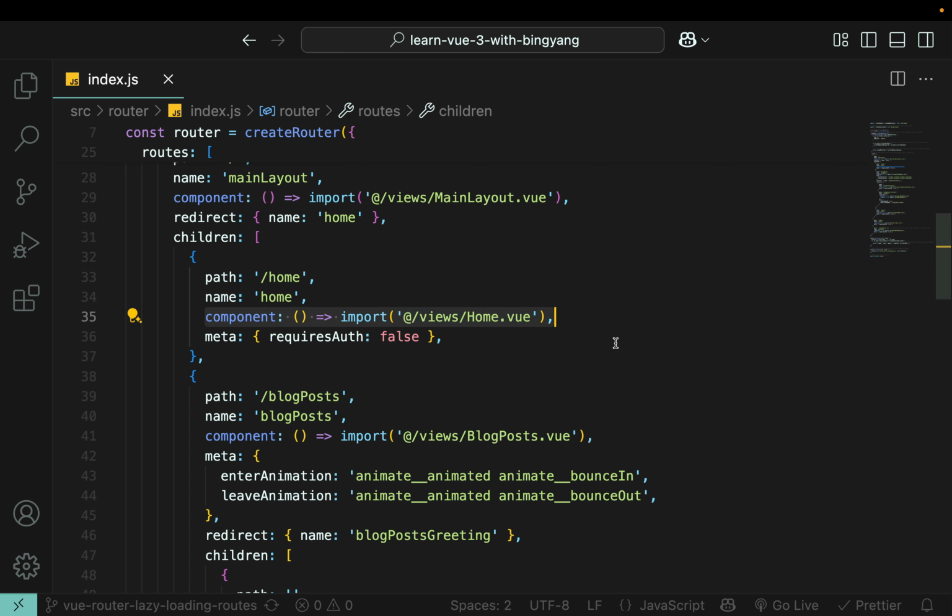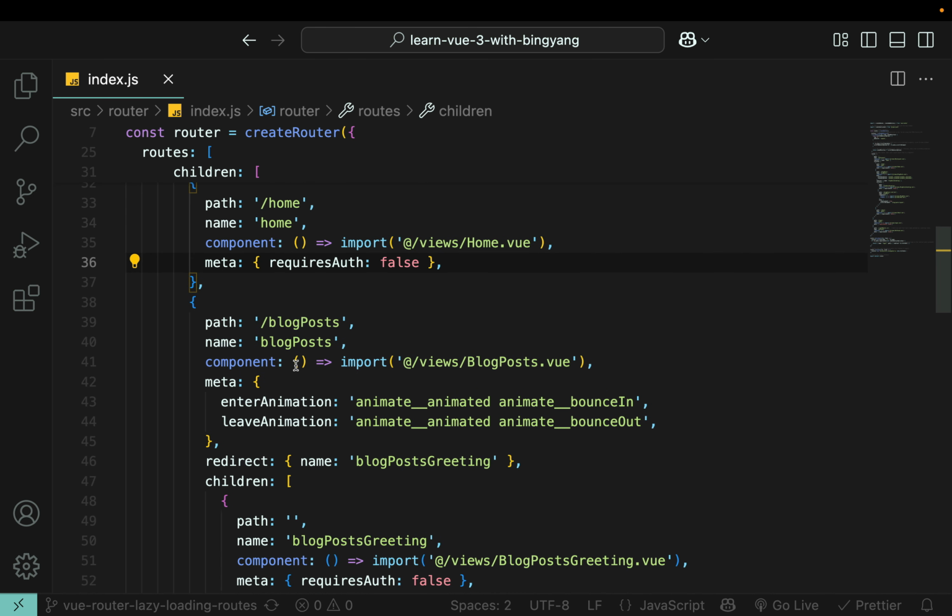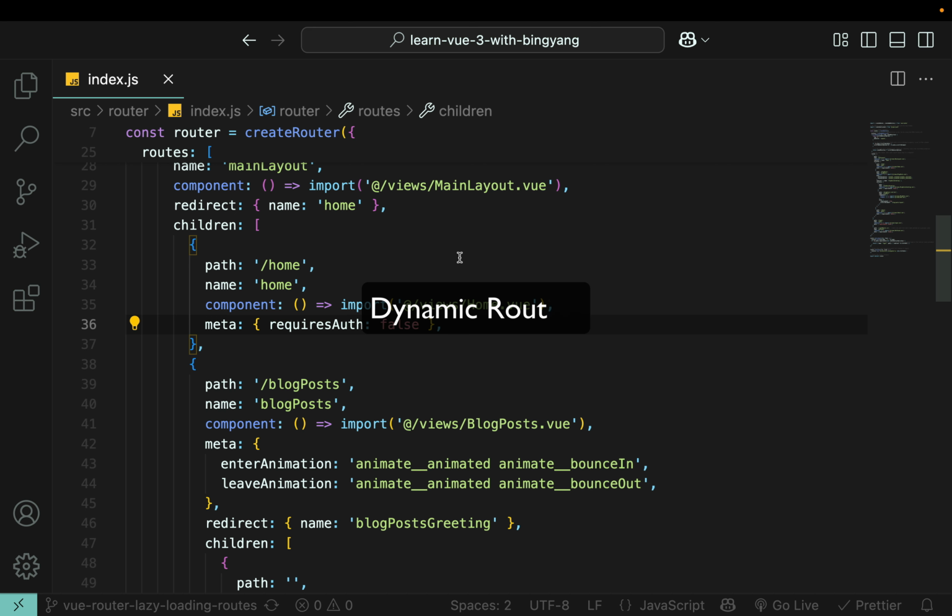In the next video, we'll explore how to dynamically add or remove routes while the application is already running. Because right now, all the routes are predefined or hard-coded in index.js. But can we add or remove them dynamically during runtime? Sure. See you in the next video.